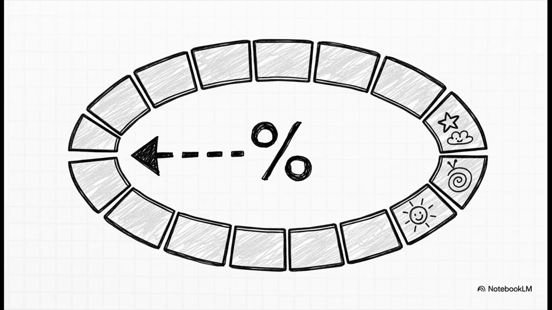This is called a circular array. And the secret sauce here is a tiny but powerful mathematical tool, the modulo operator. You know, the percent sign? By calculating the next available spot using this formula, we make the array wrap around. When an index goes off the end, modulo brings it right back to the start. It's a super clever trick to use every single slot in our array.